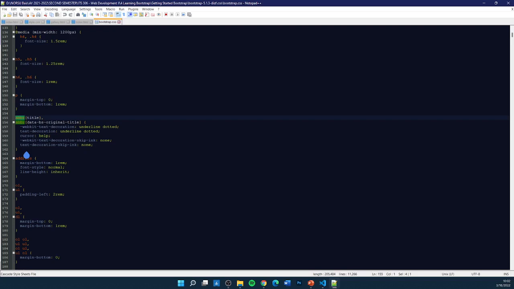Alright? So again, it is saved under Bootstrap. My website is called Getting Started Bootstrap, and inside it we have the Bootstrap folder. I would suggest to rename it so it's easier to locate. So let's just say Bootstrap. I'm going to rename the folder and save it as Bootstrap.